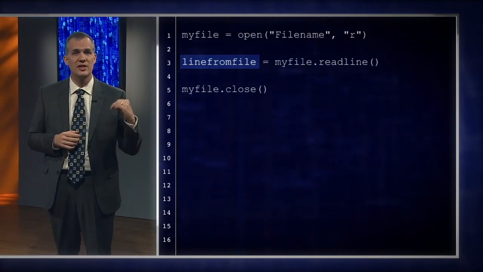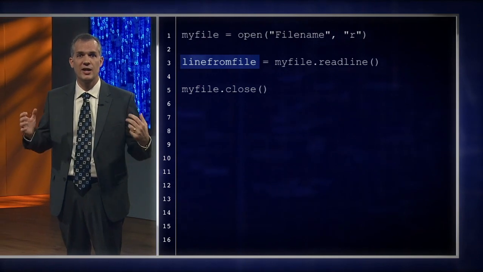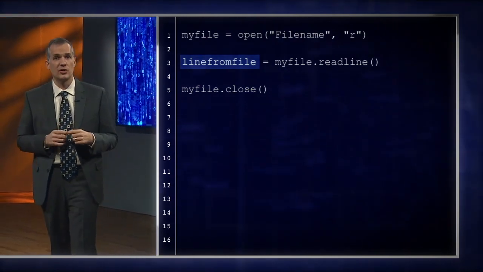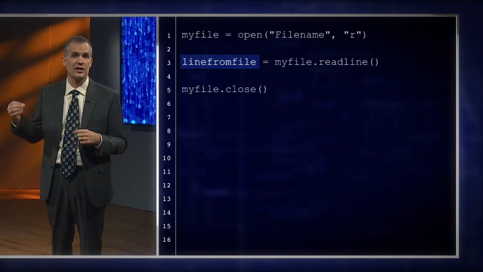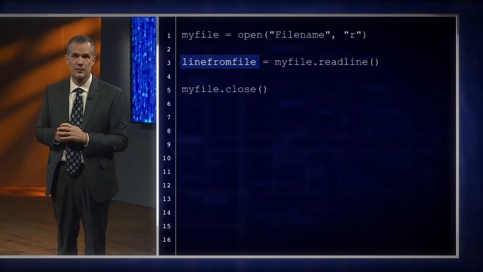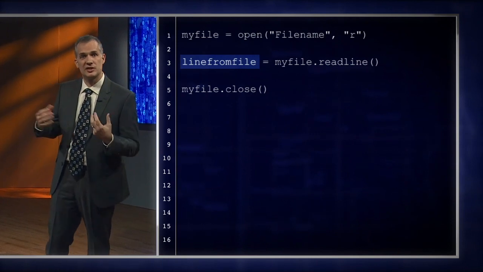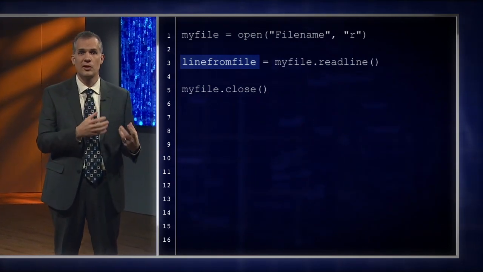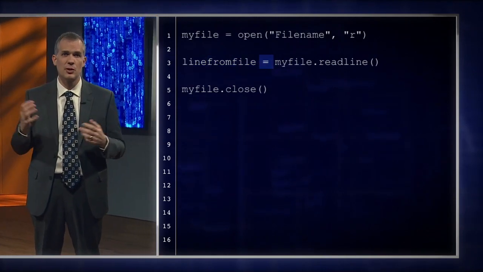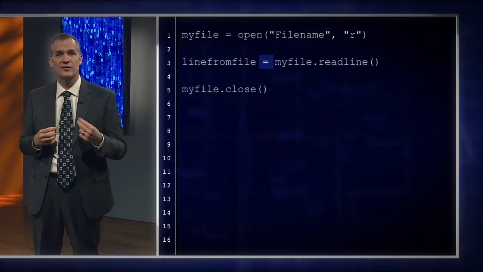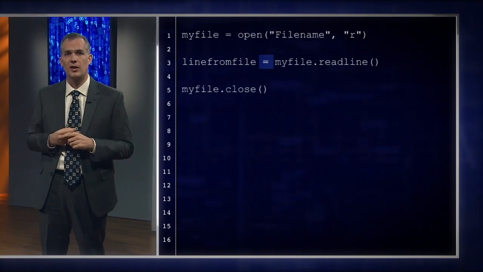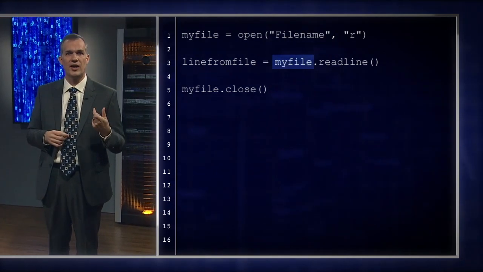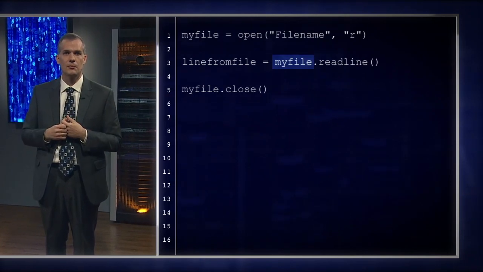When we have the readLine command, we read an entire line from the file as one single string. That string will include the new line character at the very end of the line as part of the string. We need to assign that string to some variable, and so our command to read in from the file will start with a variable and an assignment operation, the equals sign. In this case, the variable name is line_from_file. To actually get that line, we start with the name of the file, which in this case is my file.